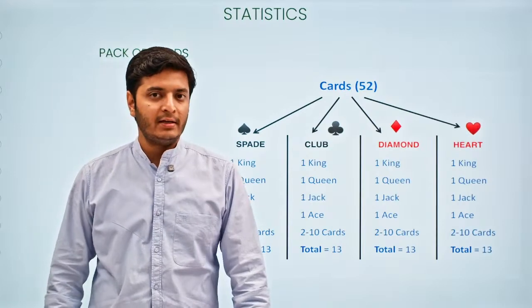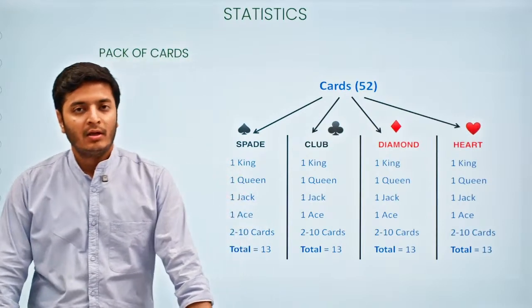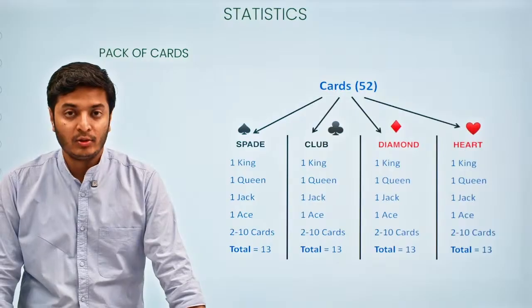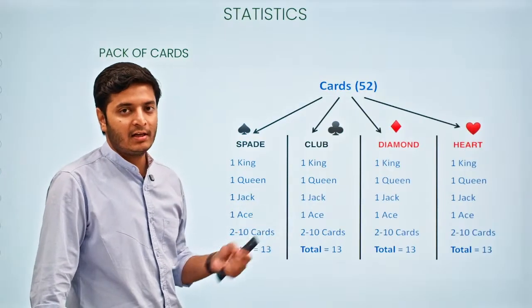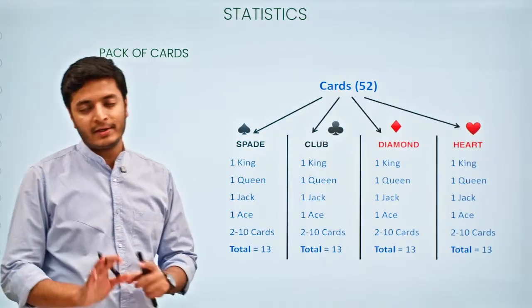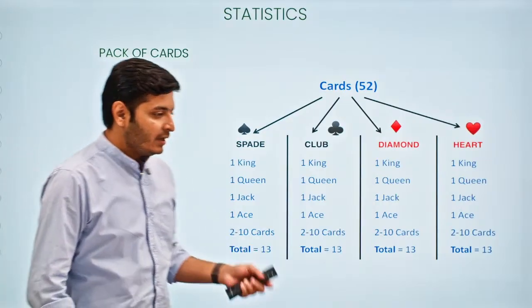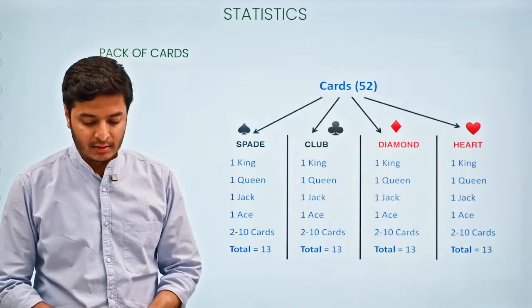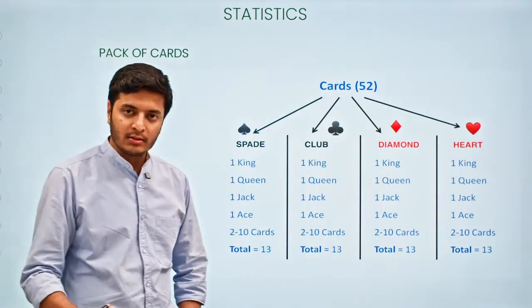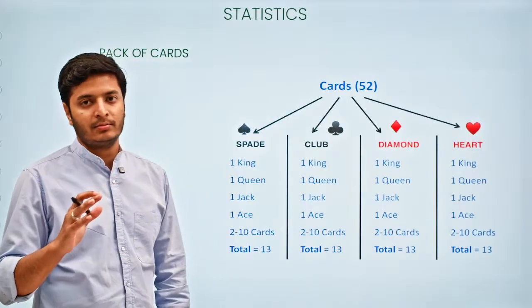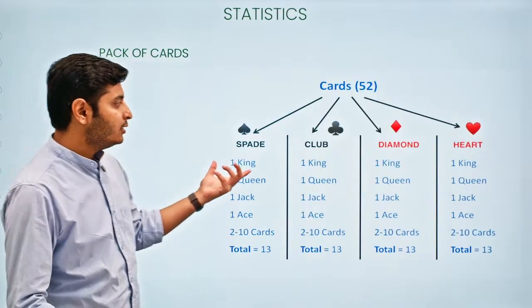Have you ever played any card game? I did, and I do like them, but this time we are going to play a card game in probability only. So in cards, you may have seen that there are different types of cards. There are 2 colors, correct? You need to remember this. So there are 2 colors only.